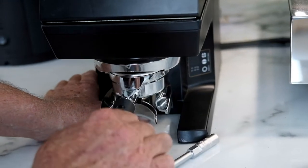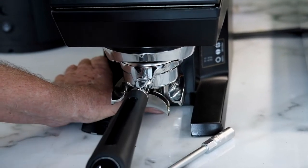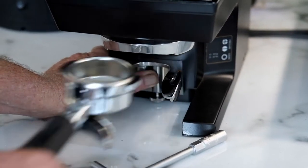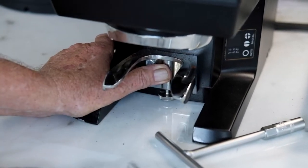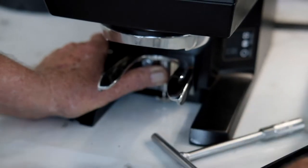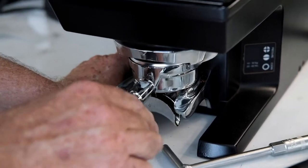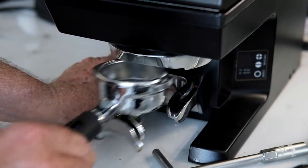So what we do is we put our group handle in and we bring it up. You can see it's moving — it's a little bit tight. Push on it on the back. See how I've got my thumb there? I'm just pushing on the back there because that's what's going to happen when you do those fasteners up. So that could probably go up a little bit, but what we need to do is find out which one of these is the biggest. Now that's a bit looser and so is that.